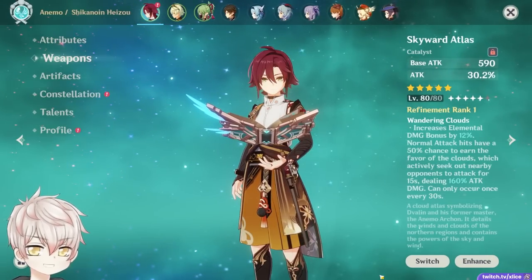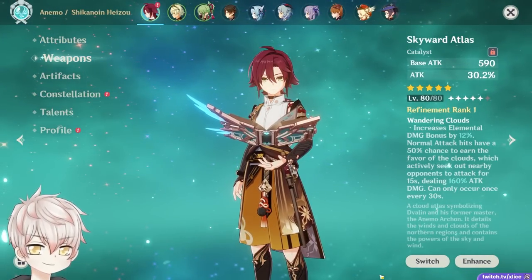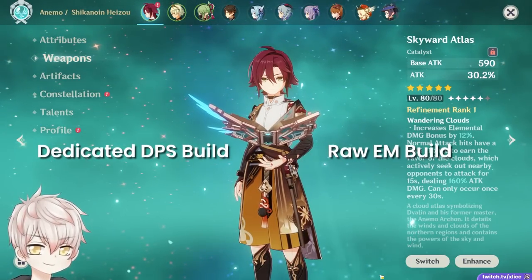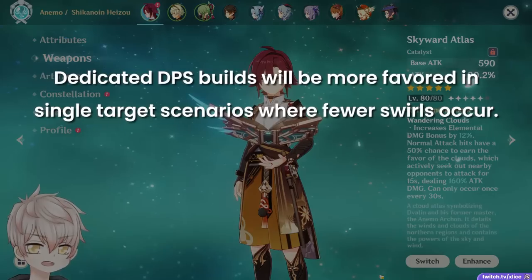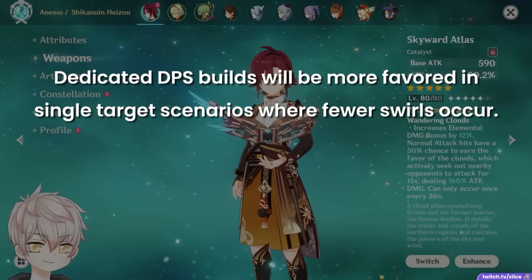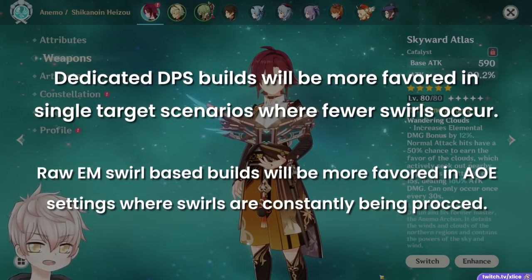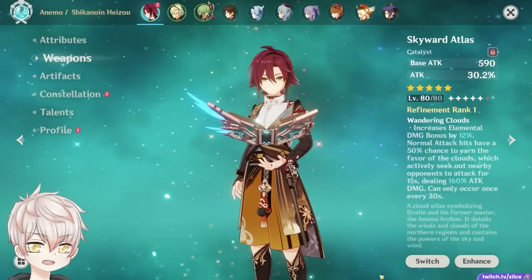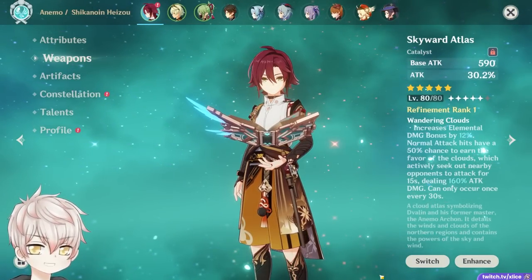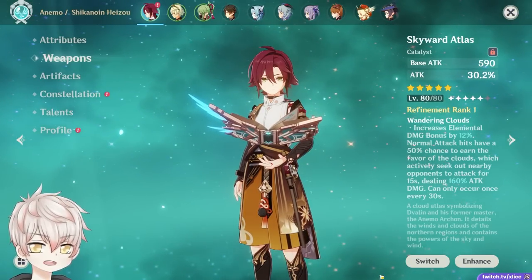So, a grand overview at Constellation 0 shows Heizou as a straightforward Anemo DPS with swirl synergy, allowing for either a dedicated DPS build or a raw elemental mastery swirl-based build or a mix in between. Dedicated DPS builds will be more favored in single target scenarios where fewer swirls occur. Raw elemental mastery swirl-based builds will be more favored in AoE settings where swirls are constantly being procced. Either build is going to allow Heizou to output a sizable amount of damage while also allowing his off-field supports to capitalize on his constant Viridescent Venerer debuff application and swirls.